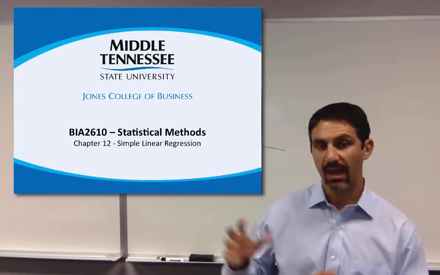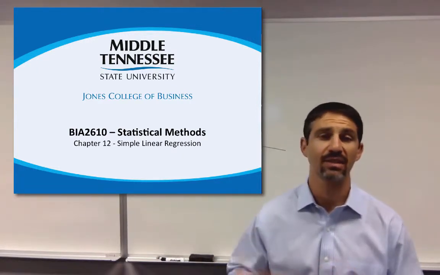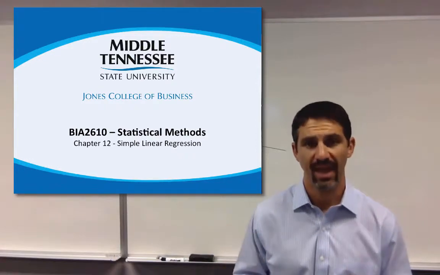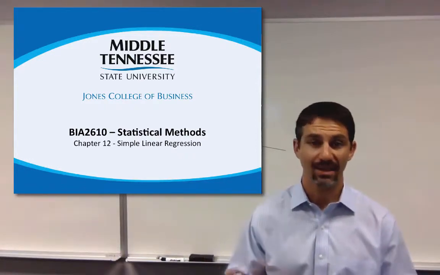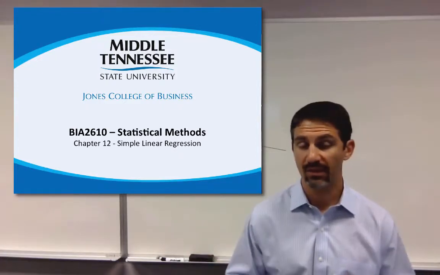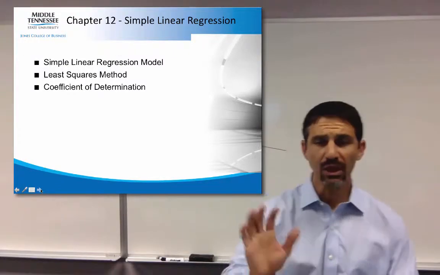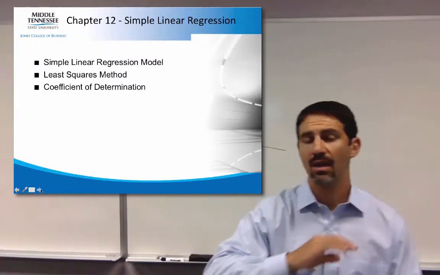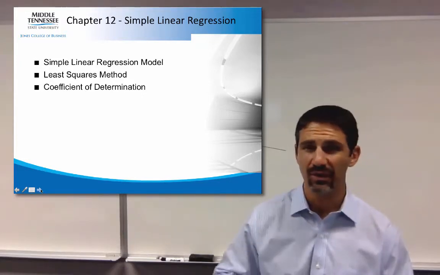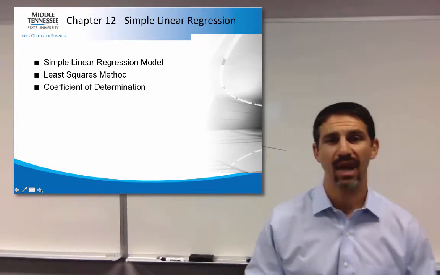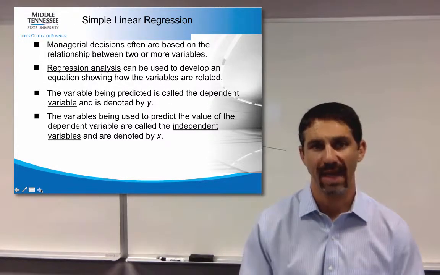And you may not cover regression at the level that we did, but it's so important to just understand relationships with data. And that's really what regression is. It's looking at two variables and determining if there's a relationship between those two. So we're going to look at just a little bit with simple linear. I'll talk about coefficient of determination and the correlation coefficient just a little bit. But again, what is regression is what we're really trying to get out of this.